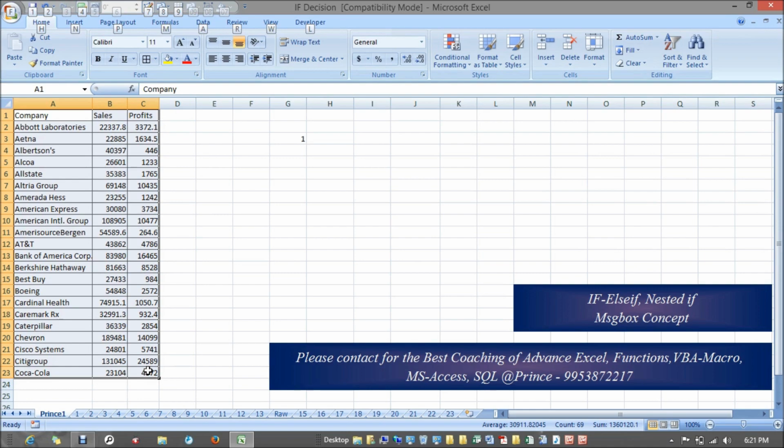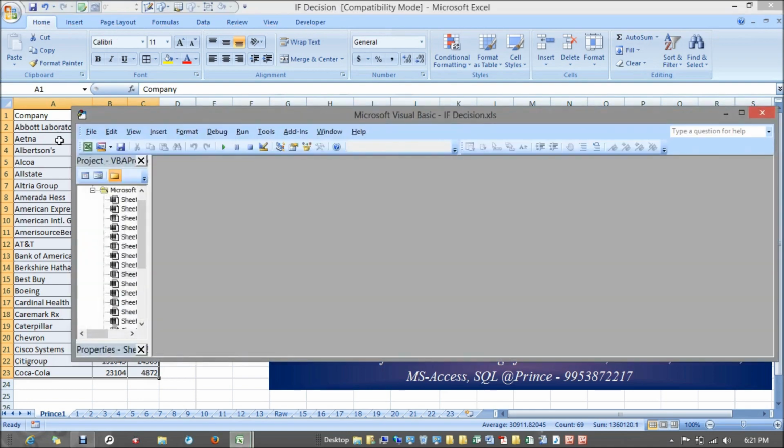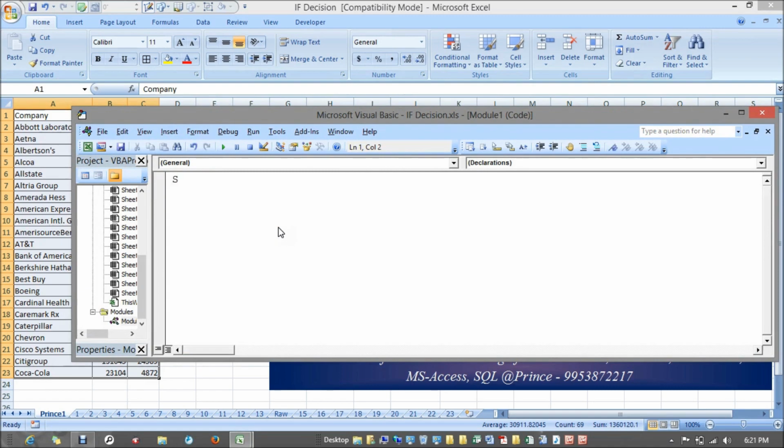I'm reaching the VBA editor, pressing Alt F11, and inserting a module. Taking a simple if statement, Sub simple if.